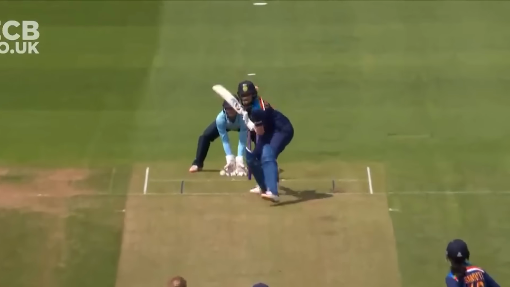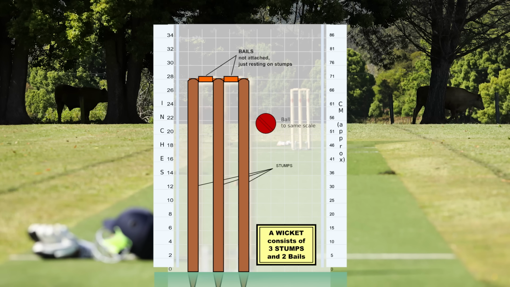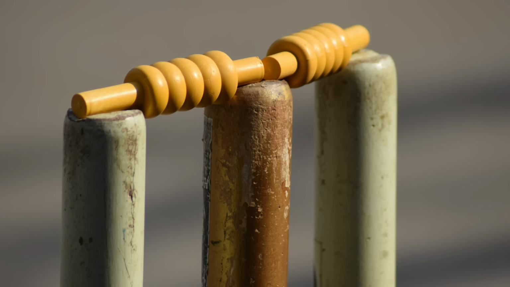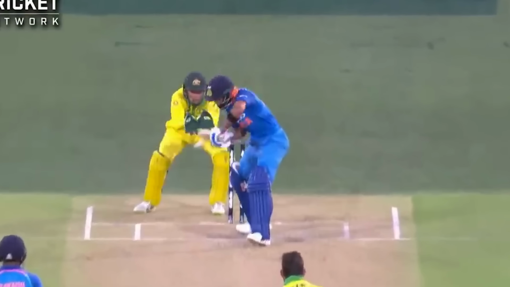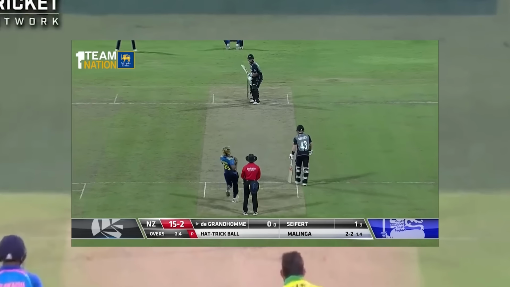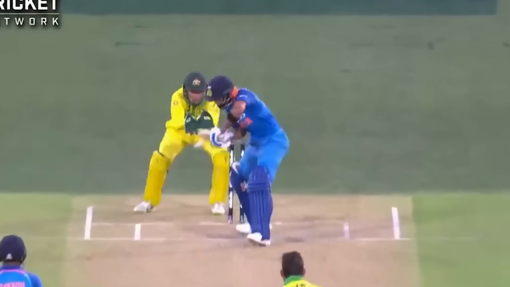At the ends of the pitch are 2 wickets, which are these little structures that have 3 stumps and 2 bails. The stumps are the 3 pieces of wood that are in the ground, and the bails are these 2 little pieces of wood that rest on top of the stumps. A play begins when the bowler, which is basically the pitcher, bowls the ball to the batter. The bowler is ultimately trying to break the wicket, which would get the batter out, and more on that later. The batter is trying to protect the wicket and put the ball in play.